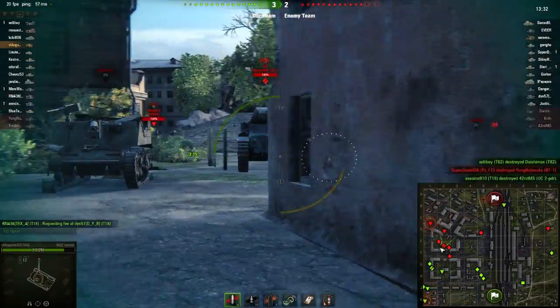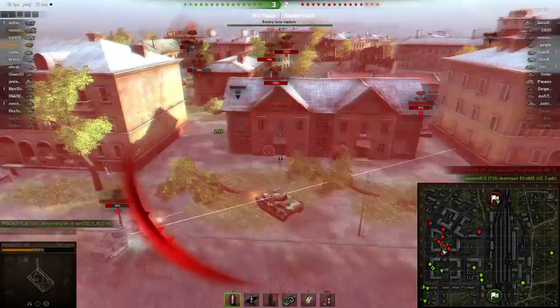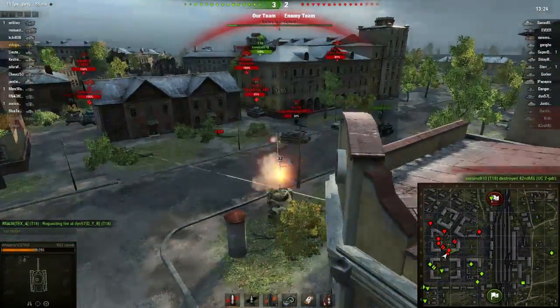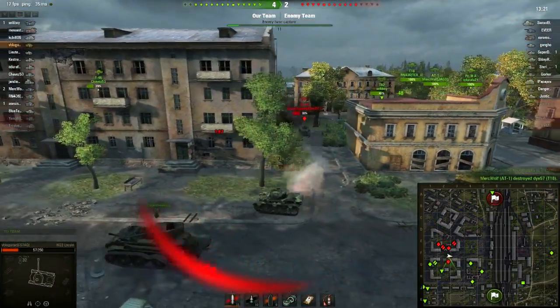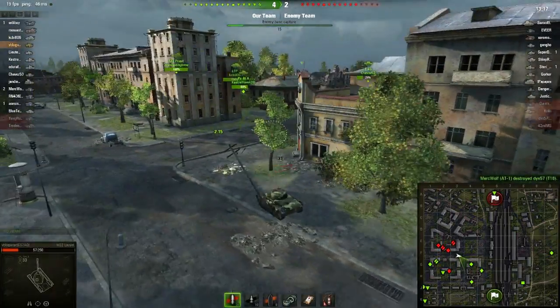The D2, yeah, he's got a good gun. Oh, where did he come from? Oh, that's our same Panzer. Oh good, and I have no support, so I'm probably going to die at this point. Getting out of here. No help, out of here.